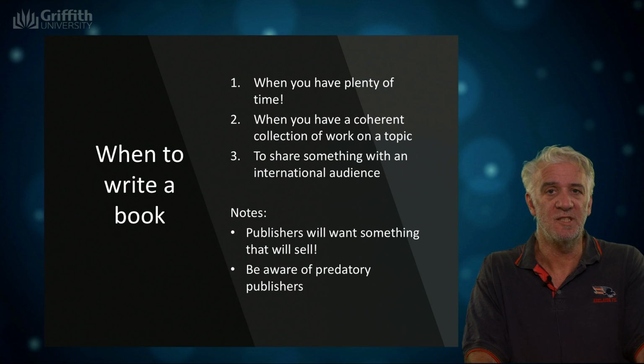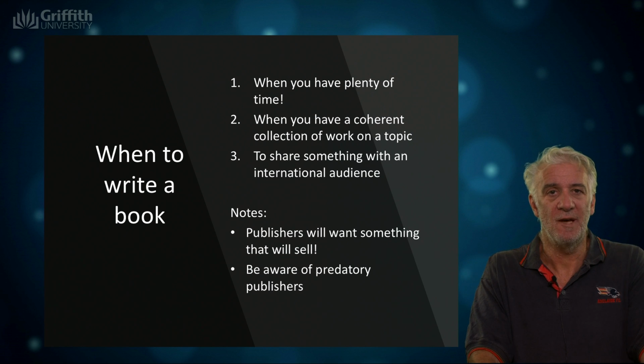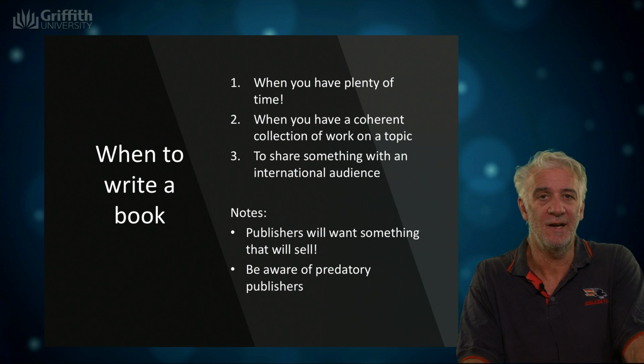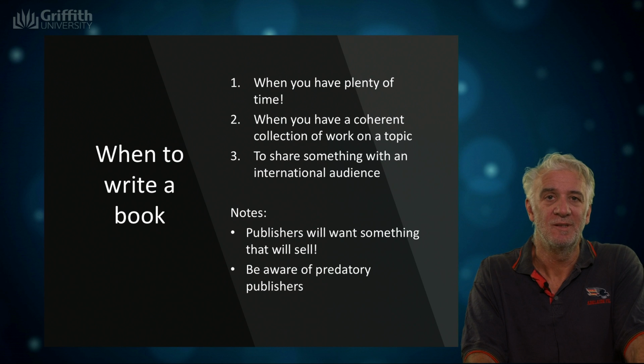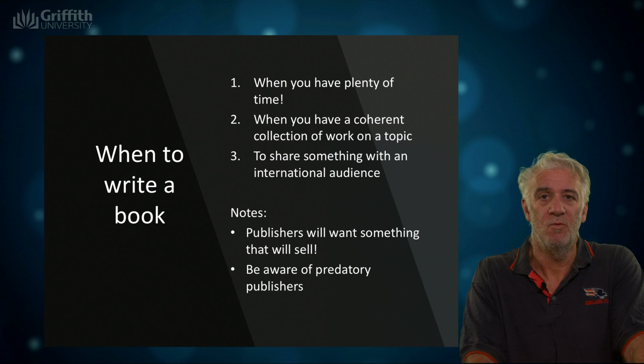The point at the bottom is just, again, be aware of the predatory publishers. When you write an article or something, you'll often get an email from some random person saying they want to publish your book or something like that. But often they're really not worth it. So stick with those who are reputable. If you're not sure, a good place to ask is your librarians at your university, or again, if you're not sure, ask me and I can help you. So there's some ideas about what to write.